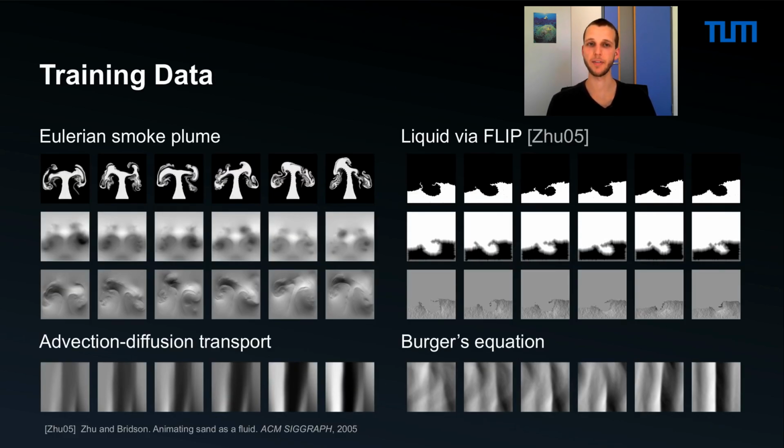With this approach, we created a variety of training data. For example, a grid-based smoke plume you can see on the top left here, with a density field, pressure field, and a velocity field. In this case, the varied initial conditions were, for example, the position and orientation of a downwards directed force field, the size and position of our source, or the direction of the buoyancy experienced by the smoke plume.